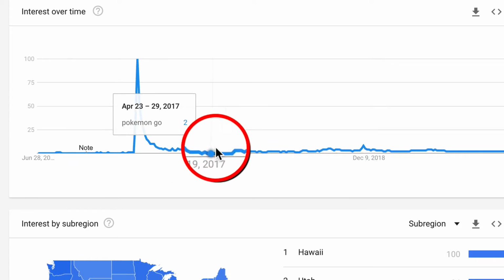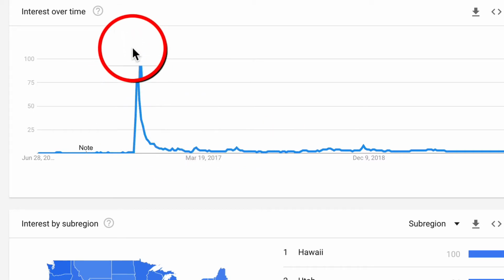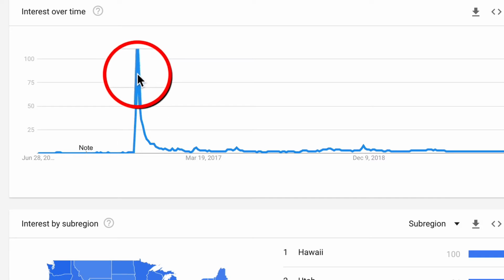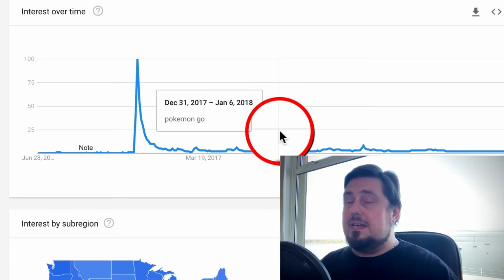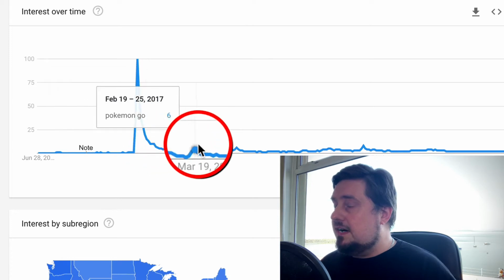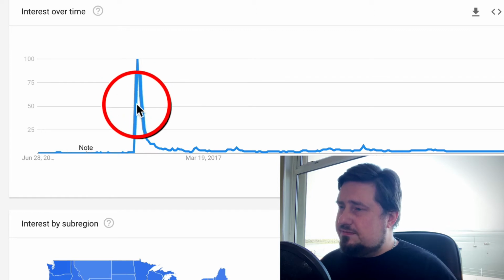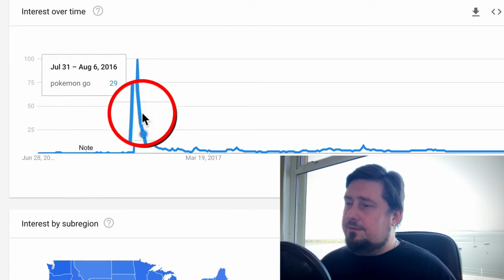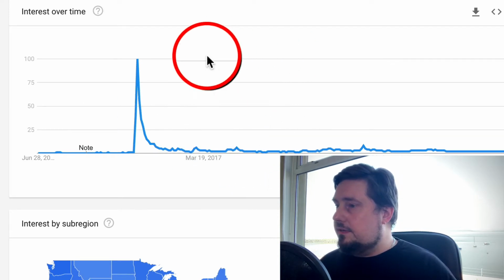But generally speaking, you want to avoid this kind of fall off and then the flat line. So if you validate your ideas in Google Trends and you see this pattern, get away from it, get out of there. You don't want to be in that niche or create products in that marketplace. Now, there is an instance where we would want to create products, which I'll explain more in a second, because just this fall off in itself doesn't tell the full picture, but this does. The flat line tells the story more accurately.